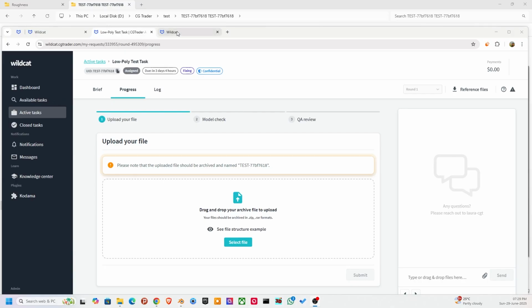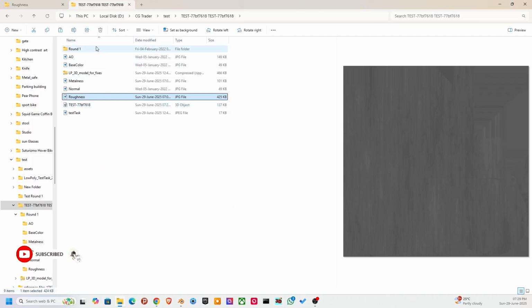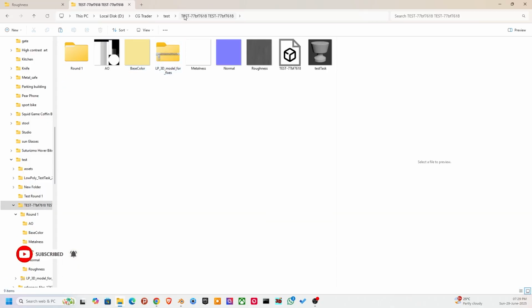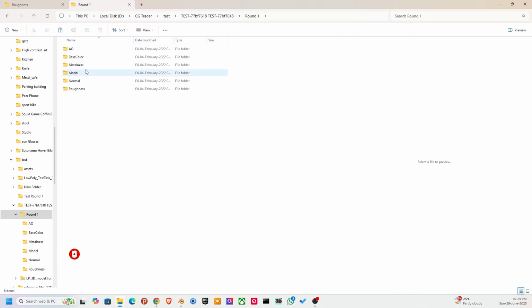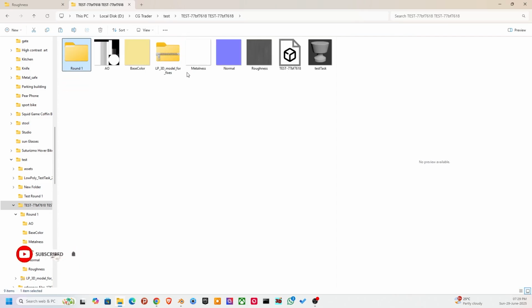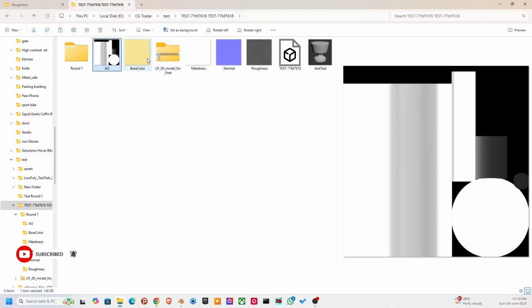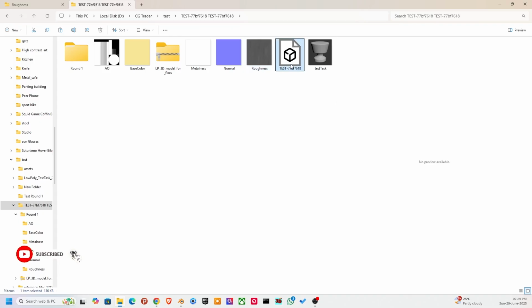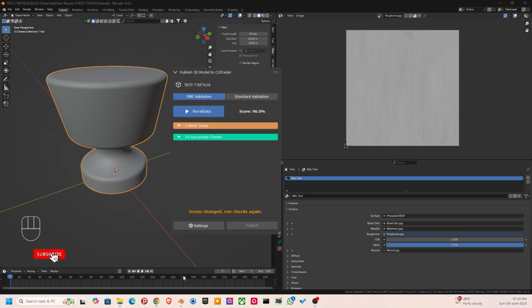The thing is, from these folders, I copied my images and put them outside of this folder here. You can see in round one, it is outside of this folder. 1, 2, 3, 4, 5 are the textures, and this is the file name. Sorry, I forgot to tell you in the previous parts, I exported this object. This is for validation purposes, to check whether our object is correct or not.